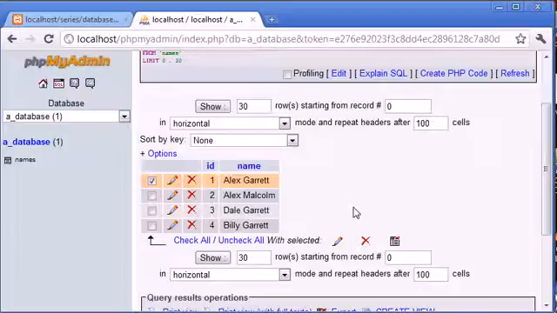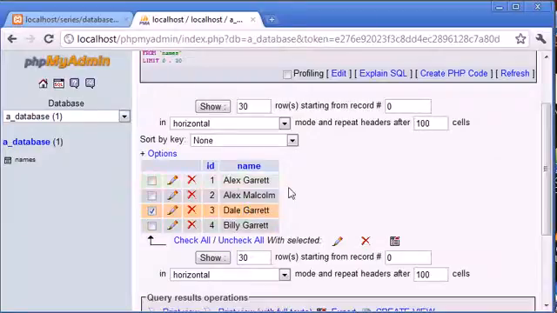For example, if we were to search for X space G with the wildcard on either side, we're searching within our string as a whole, so X and G would return this result. If we were just searching for G, it would return this result and this result, because there's no G in Alex Malcolm, but there is a G in all of these.